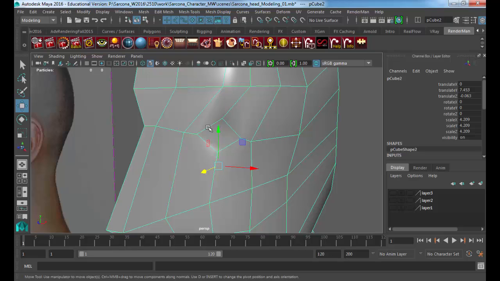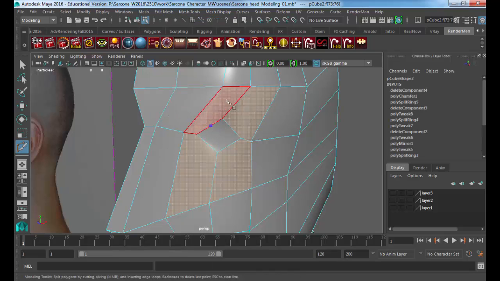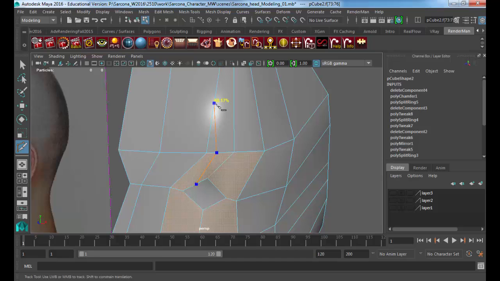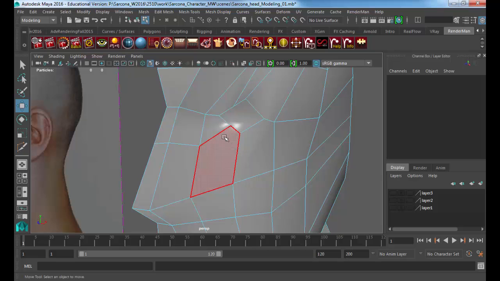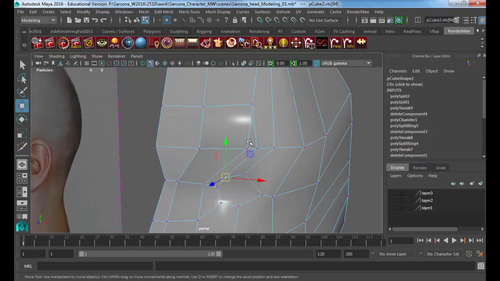I also have this, where this isn't really round, this is more of a square. So I'm going to go to my multi-cut, and I'm just going to cut in some lines here. So I'm going to go to like this and go to like that. Okay, and I'm going to do the same thing here. This, to this, to this, to that. Okay, so what that gives me is divisions in the middle that I could then tweak and really customize what this eye shape is going to look like.